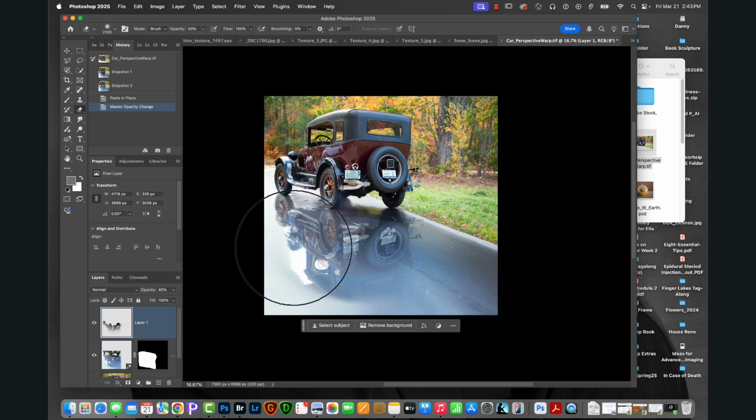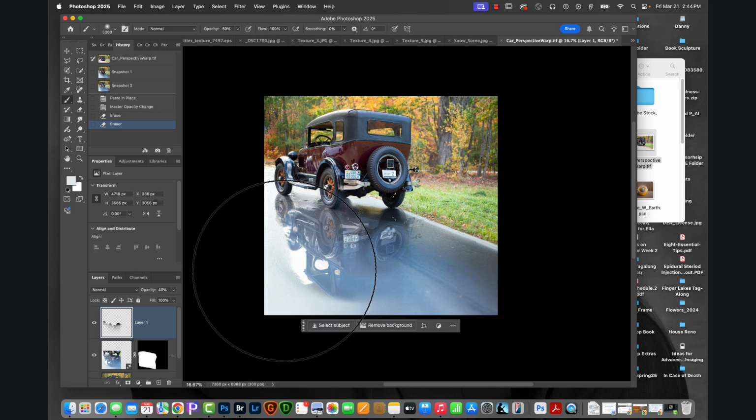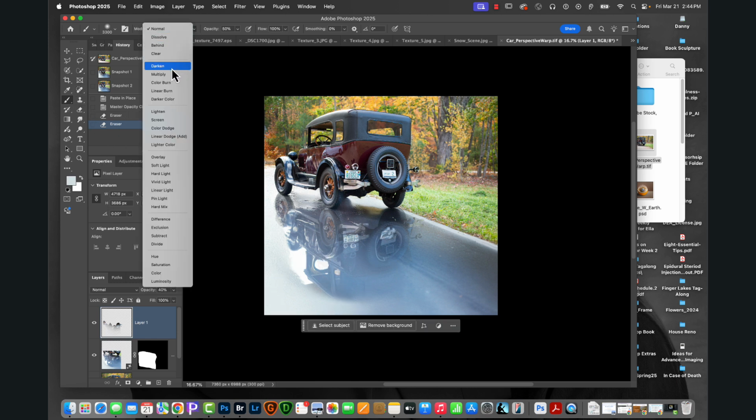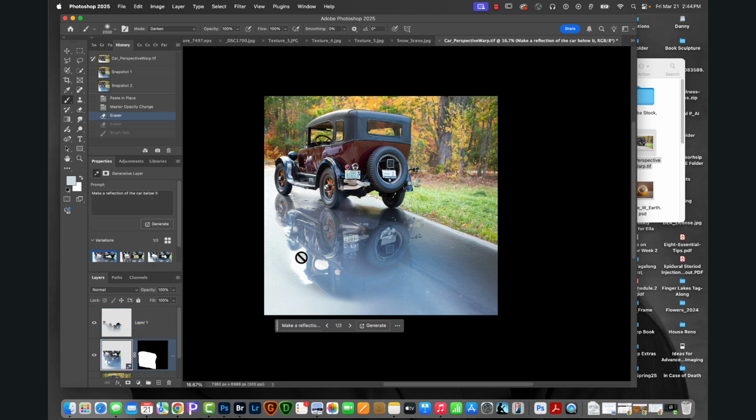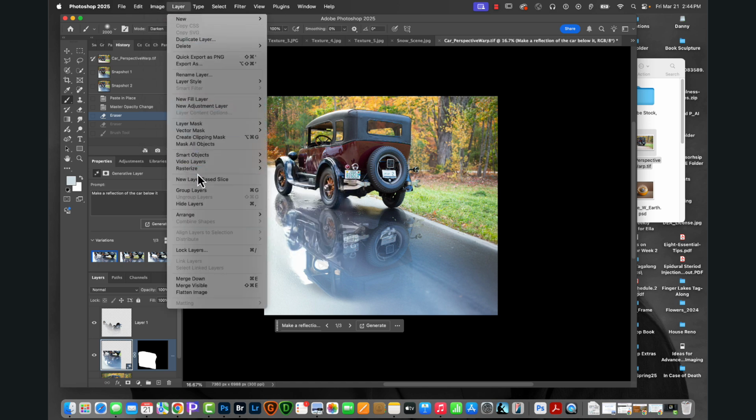So in this case, I want the clarity of the tires where they are. And then down here where we're getting really, really white sky coming through, I could come in here and pick up that color and just tell it that I kind of would like that to not be so bright by going darken, and it's just going to darken up what it can darken and not down here. It has to be rasterized, and darken means it won't darken anything that's already darker than it is. That's what darken means.